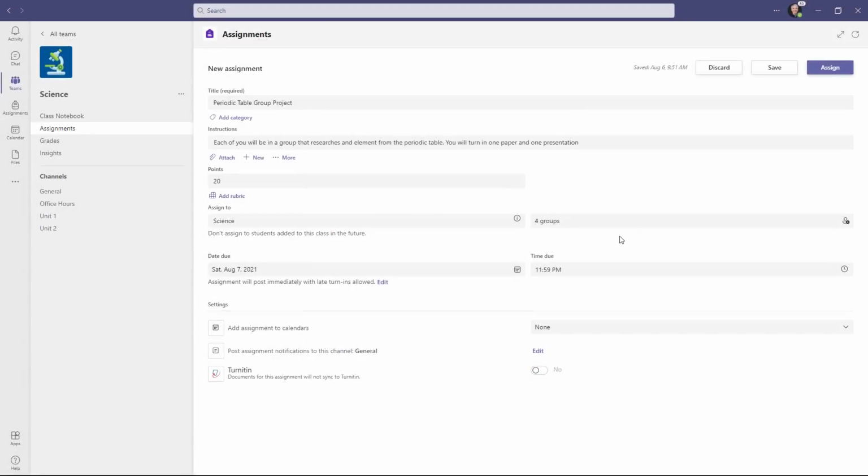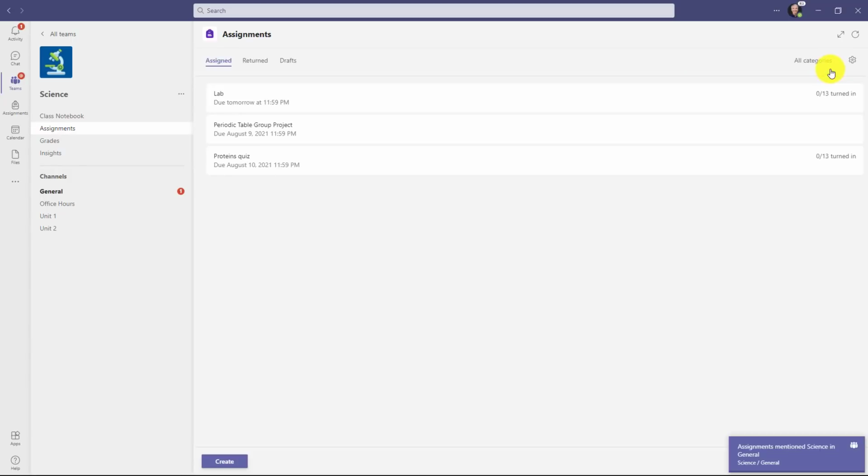And the way it works is, and I'll show this, each group turns in a single document and presentation in this case. That's what the instructions say. So each individual doesn't turn in their own thing. The group turns in that work, and then the teacher can grade those projects. It's pretty slick. So I'll go up here and click Assign. Okay, let's sign in as Alex, one of the group project members, and see how this works on his side.